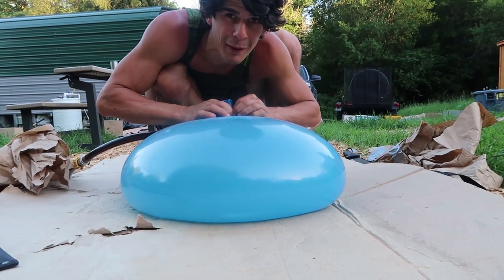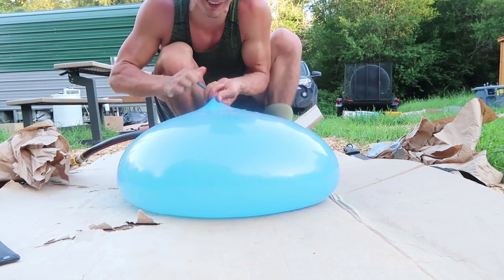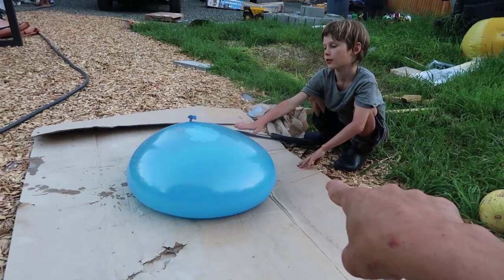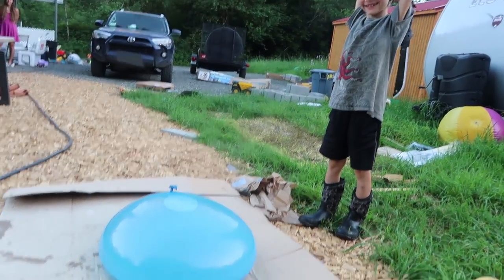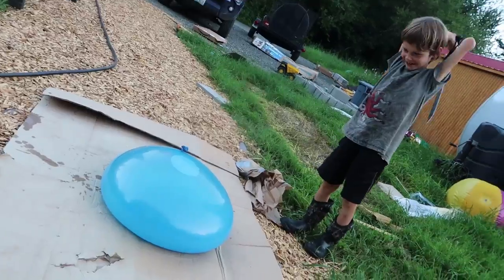I think it could get bigger, but I'm scared it's gonna pop, so let's just tie it off here. This thing is so big, you guys. All right, bro, when I say go, get your machete ready. Get ready to chop that balloon. Ready, steady, chop it!